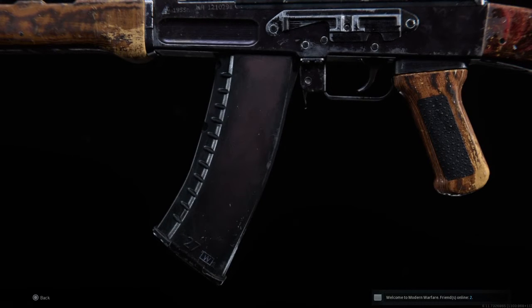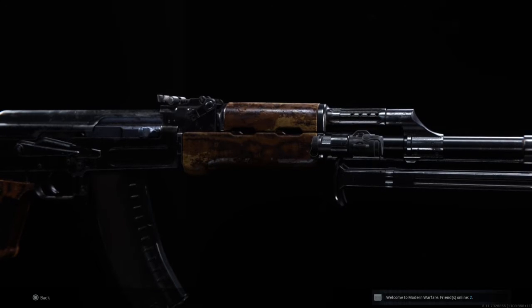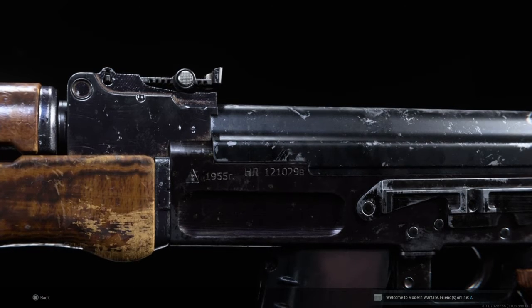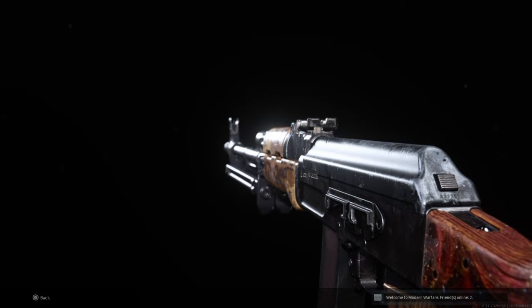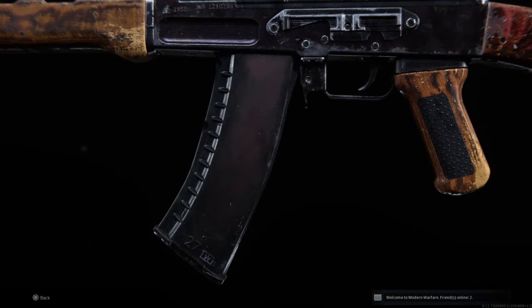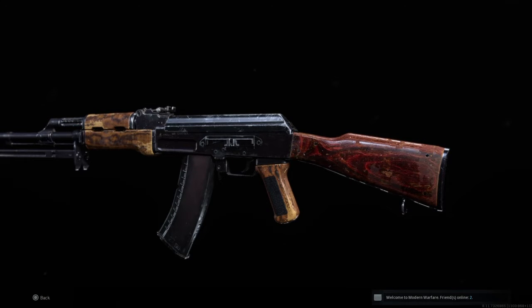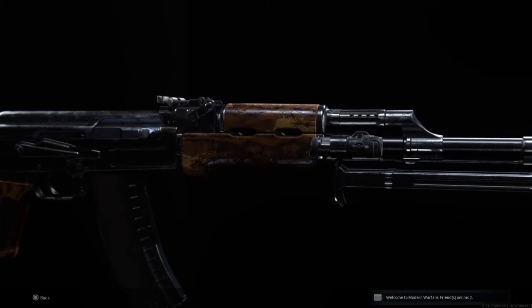Which, given the game's timeline, shouldn't be there, technically. It should be just the regular RPK, or like I mentioned before, if we're going by real world military history, it would be an RPD. But yeah, the RPK wouldn't really fit in Black Ops 1's timeline.